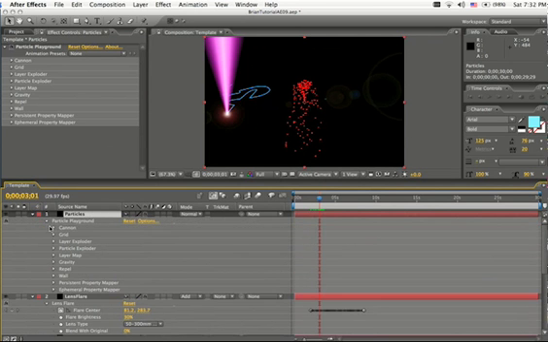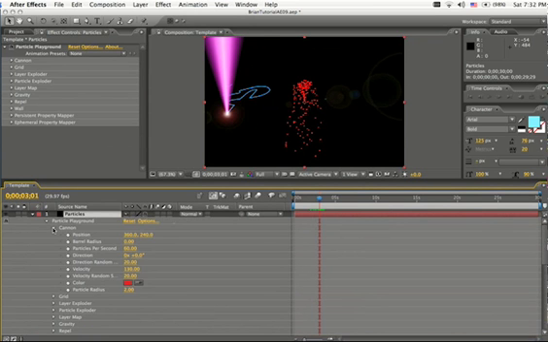Open up Particle Playground. Now Cannon, of all of these, Cannon is the one we're going to play with. So I'm going to open up Cannon. That is a lot of things to make sure that you are keeping your mind on. But in Particle Playground, we're only going to worry about Cannon. Look, there's Cannon. We're going to worry about position, direction, random spread direction, and particles per second.